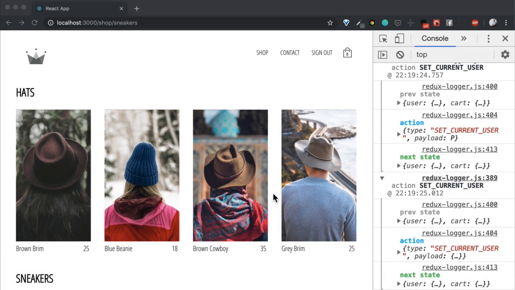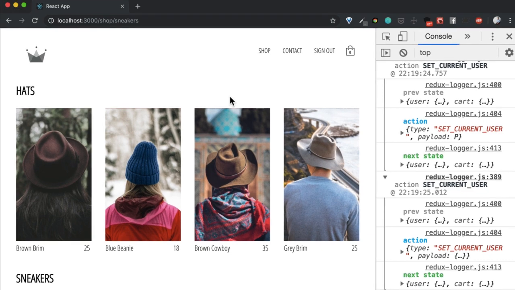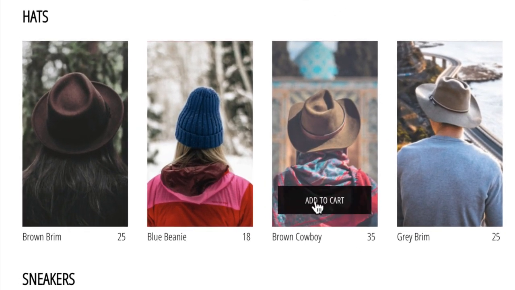So in the last lesson, we finally styled our collection item component to have our hover add to cart button. In this section, let's actually wire up the appropriate Redux actions and Redux code so that this add to cart button actually starts saving these items into our cart reducer.